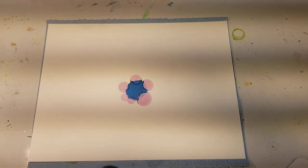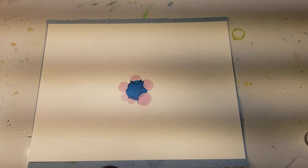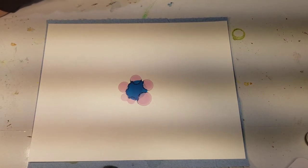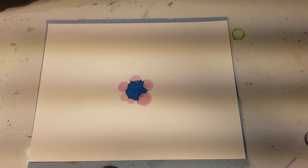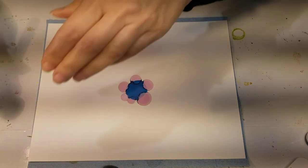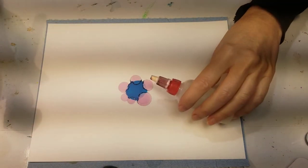Now I'm going to use my airbrush, and the PSI is set at 40. Let me make sure I have no moisture trapped in there. It's been raining in New Jersey for days now, so it's very damp in my basement.